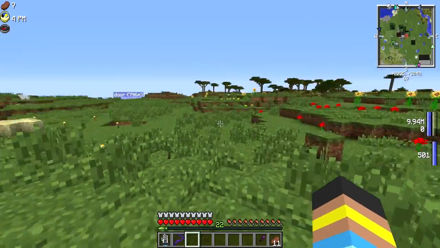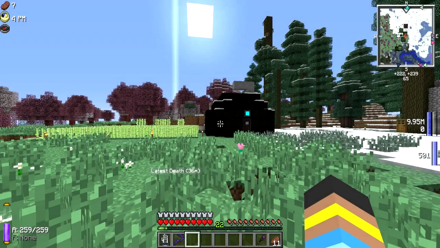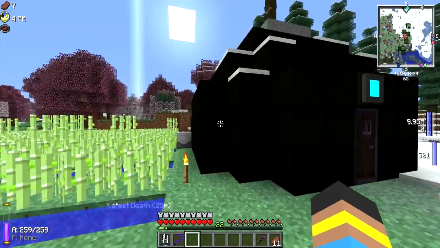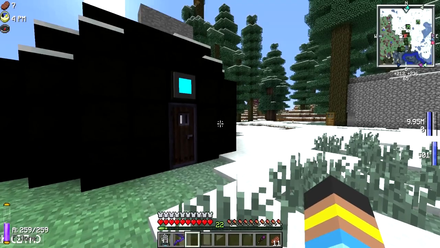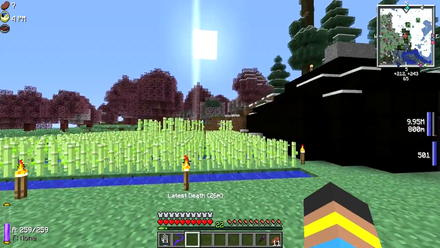So let's go ahead and head over to spawn and see what our first iteration of the public library looks like. All right, guys, welcome to spawn. Is this filling up? 250. It's lagging a little bit. If I log out and log back in, then this will start recharging, because the wand of the Tinkerer charges slower than the other normal wand. So yeah, anyway, this is what we have.